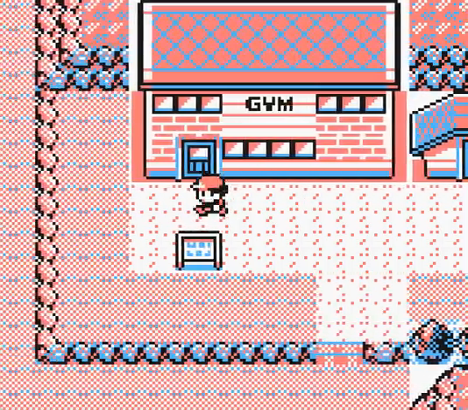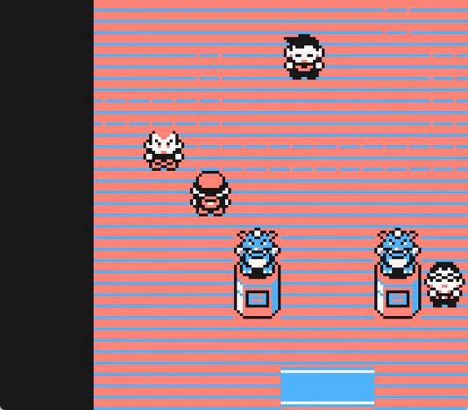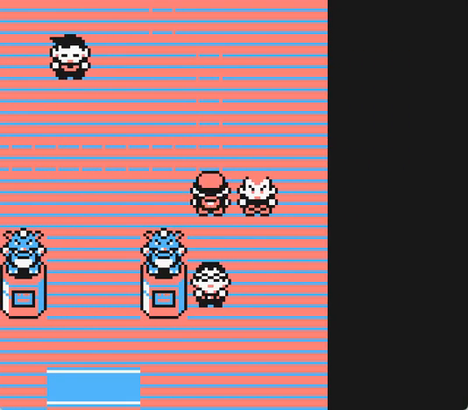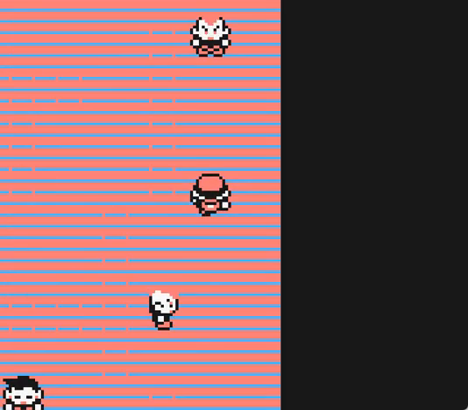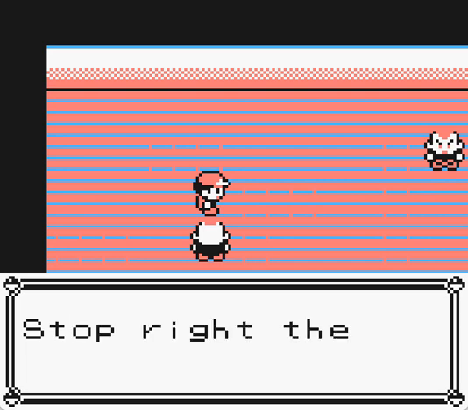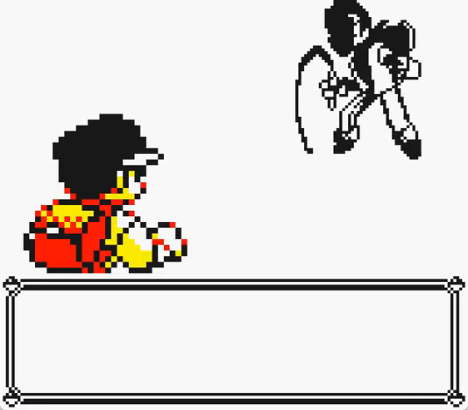I'm looking ahead a little bit, trying to get a feel of where we are. You can see the invisible walls. Stop right there. Our invisible walls have you frustrated. No, I can see them. They're not invisible. I can actually see them, guys.